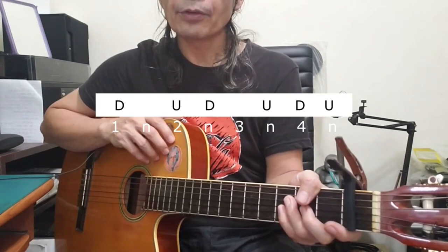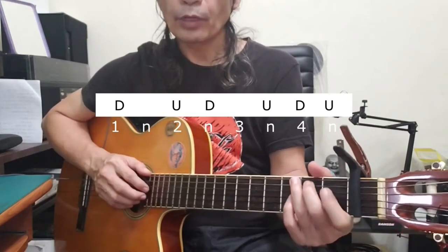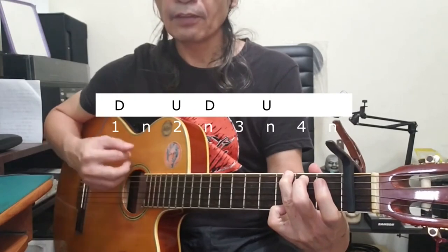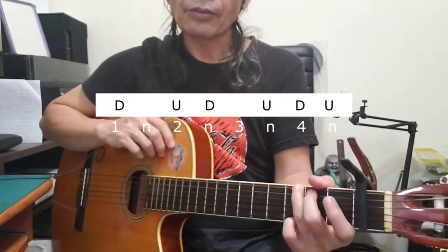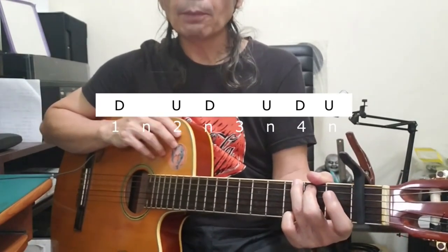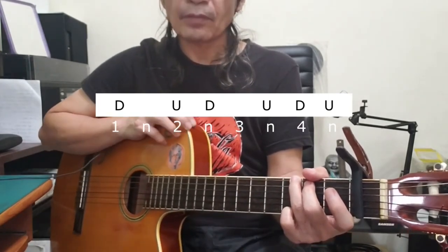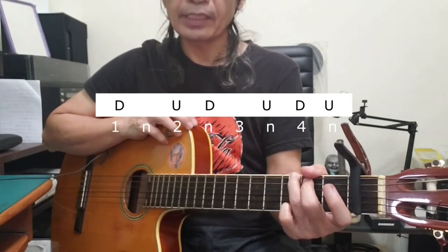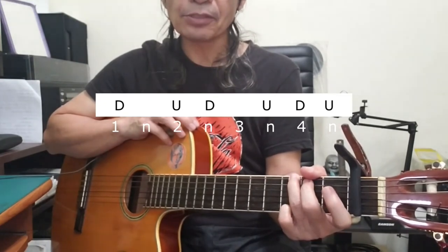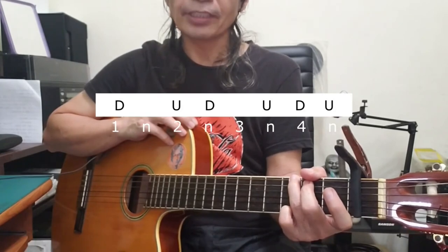1 and 2 and 3 and 4 and 1 and 2 and 3 and 4 and 1. We have a downstroke at count 1. 1 and 2 and 3 and 4 and... So that's how it sounds at that slower tempo. To be able to apply the rhythm smoothly, you learn it first at a slower tempo and get yourself comfortable doing it. When you can do the pattern over and over without messing up the sequence of strokes or without making mistakes, that's when you can speed up the counting or the tempo.